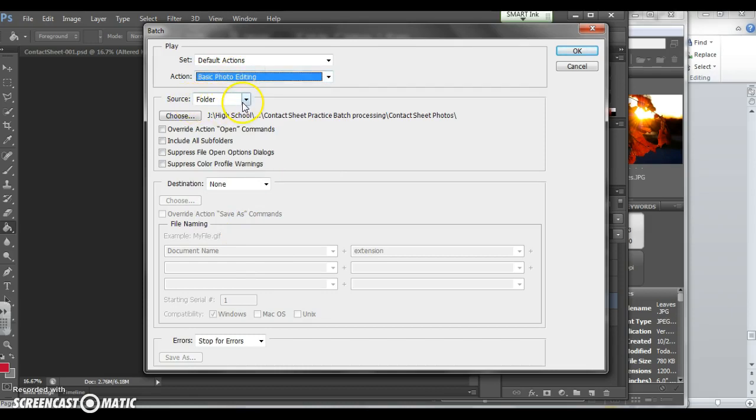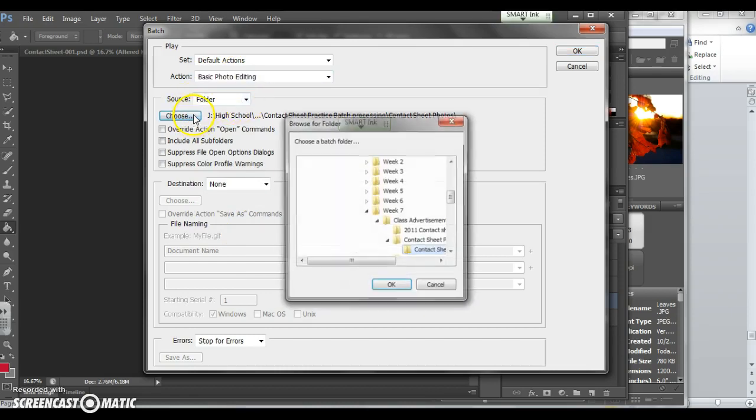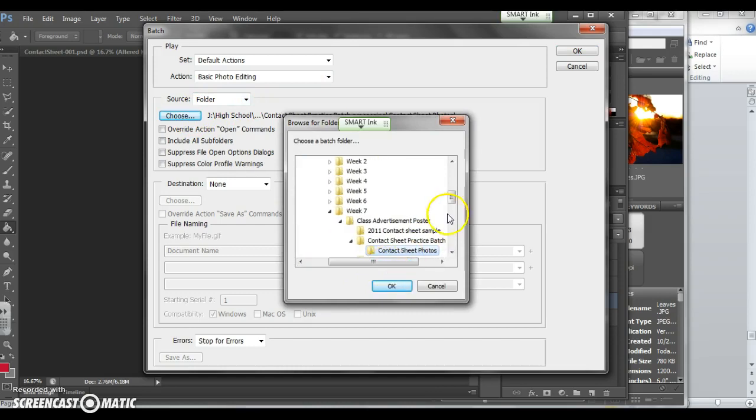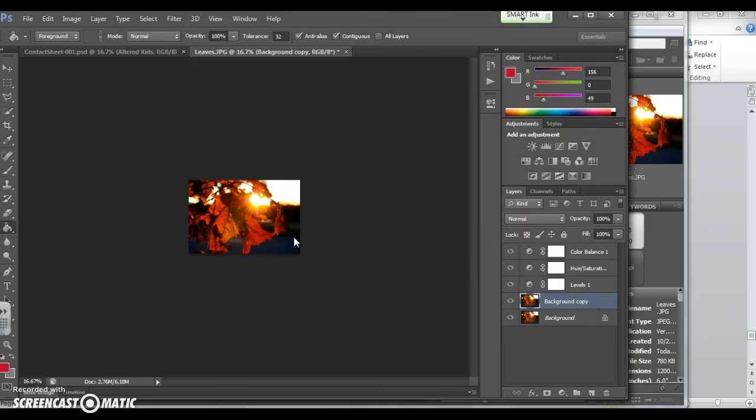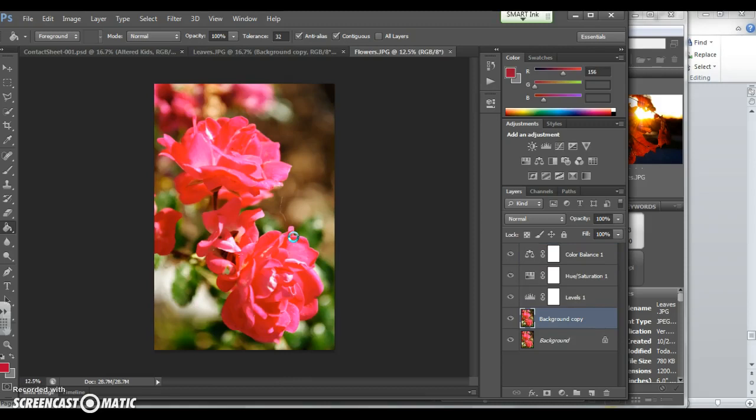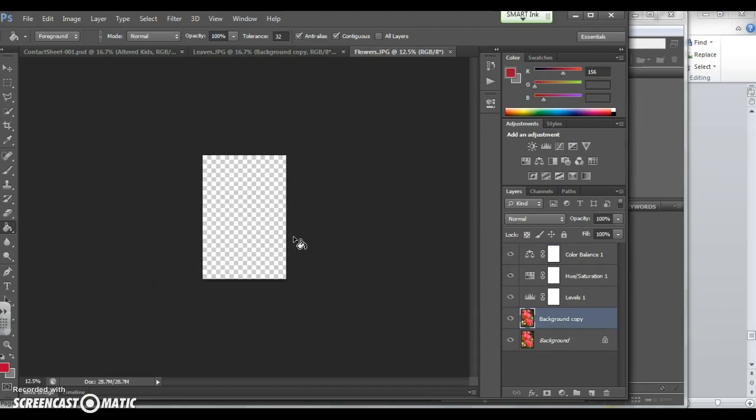You want your source to be a folder, and you want to choose your folder. I've already found my folder here. It's underneath Contact Sheet Practice, Contact Sheet Photos. So I'm going to hit OK. That's the right one I want it to work on. I'm going to hit OK. And then you just sit back and watch as Photoshop pulls up all of your images and does all those basic steps we just did on that one photograph.